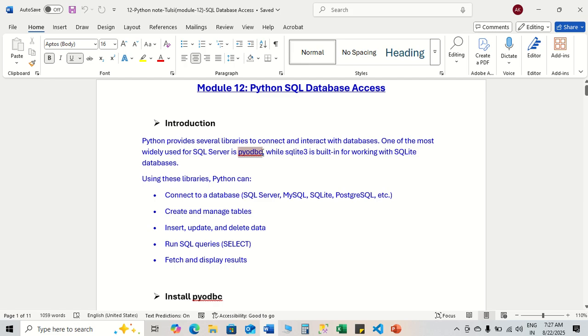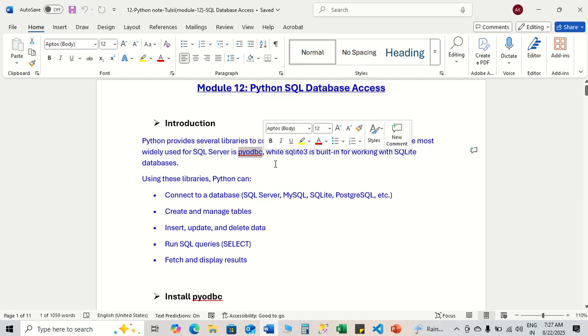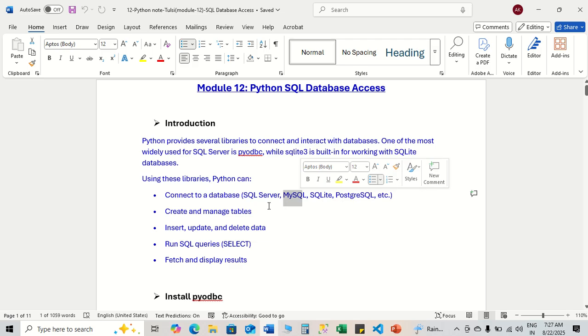When we install this library, then we are able to access the SQL Server database. SQLite3 is built in for working with SQL. These are the types of SQL: MySQL, SQL Server, and SQLite.